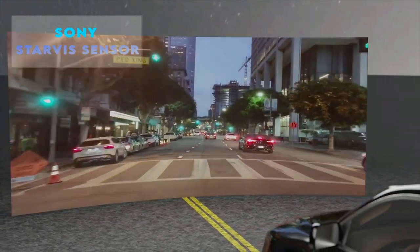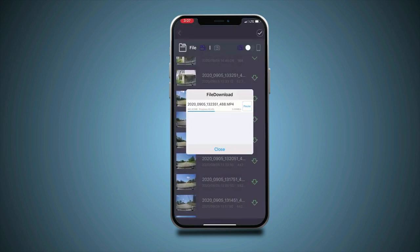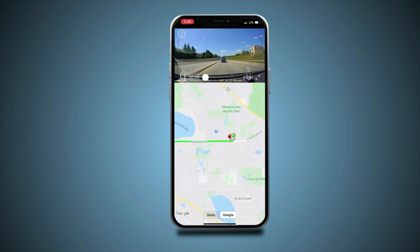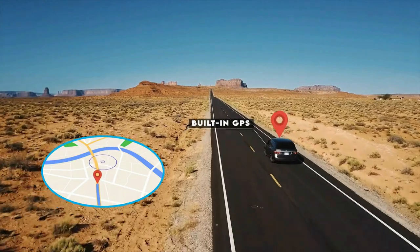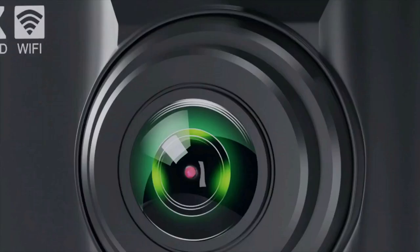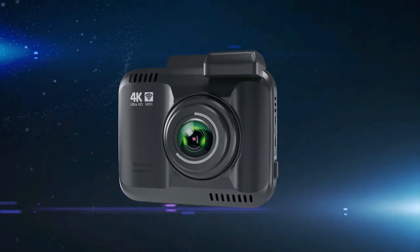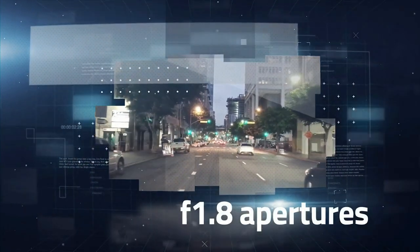Use the Rove app to view and manage dash cam recordings instantly on your iOS and Android devices. By using the app, you can download your recorded 4K videos directly to your smartphone and then easily share these on social media with friends and family. Built-in GPS accurately records your driving location and speed. View your driving route and tracker on Google Maps via Wi-Fi using the app or with our car DV player.